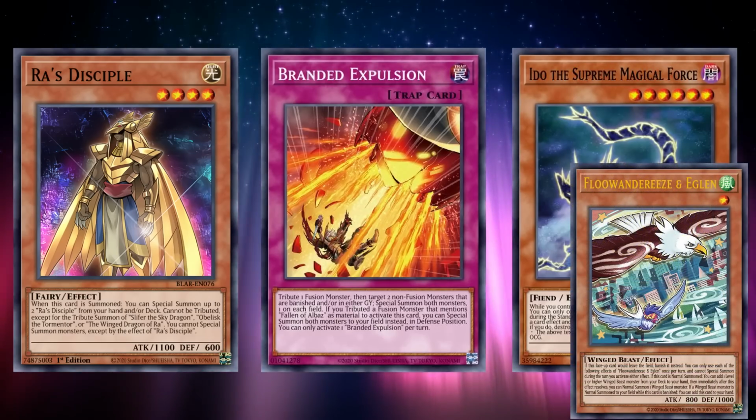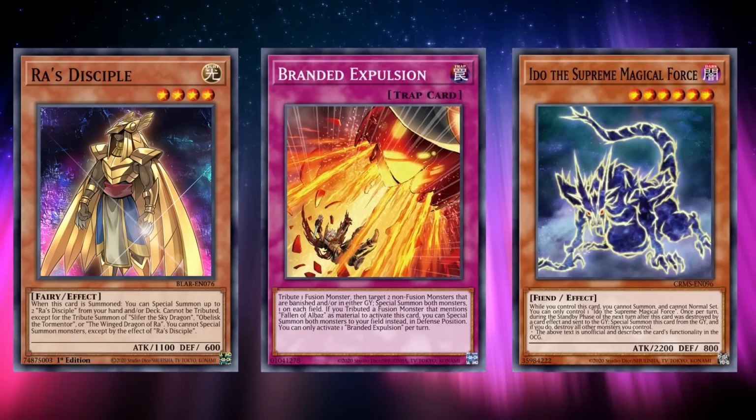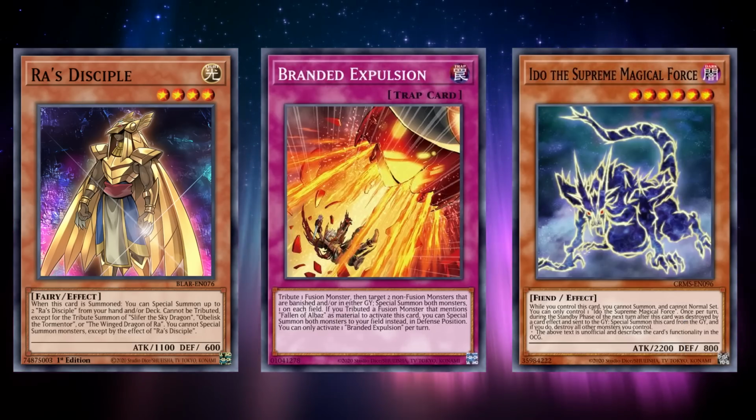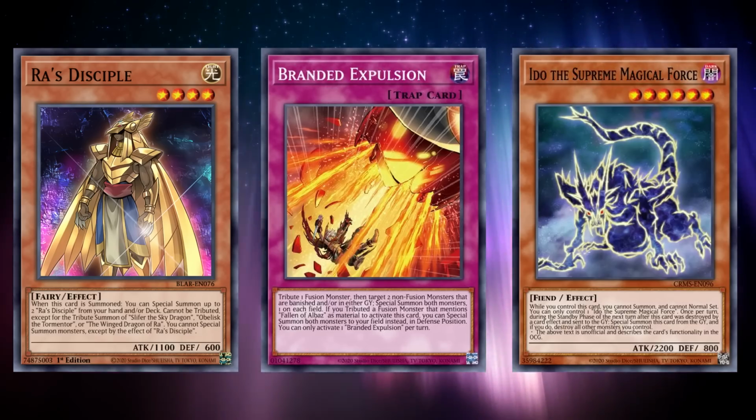from playing the game. Both Yugioh and Disciple are undoubtedly terrible cards, but even despite how weak they can be, Branded Expulsion has managed to turn them into terrifying threats that can be used to lock your opponent out of the game entirely with self-restrictive floodgates.